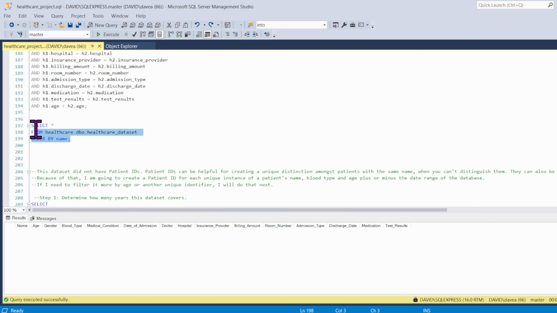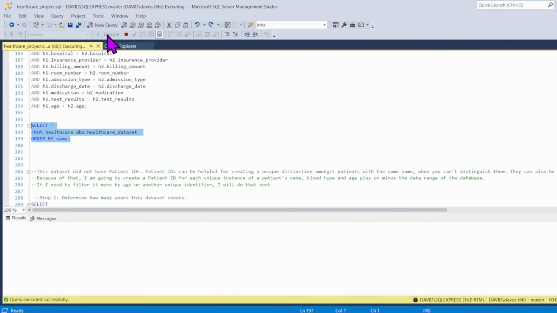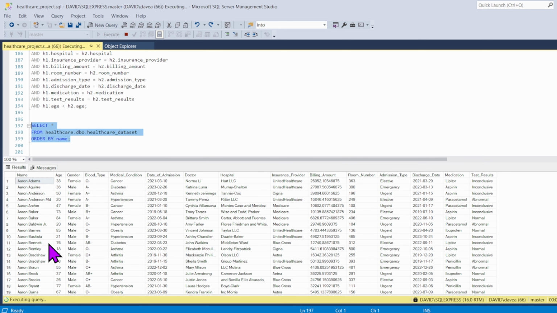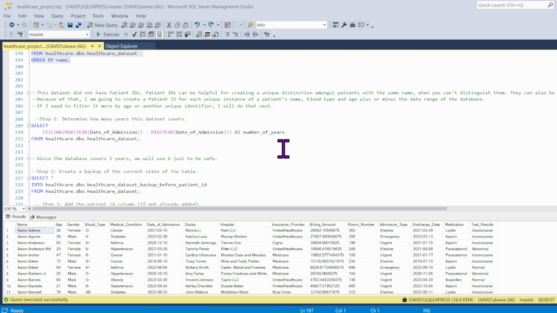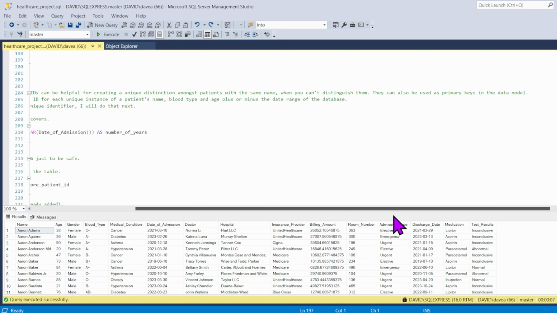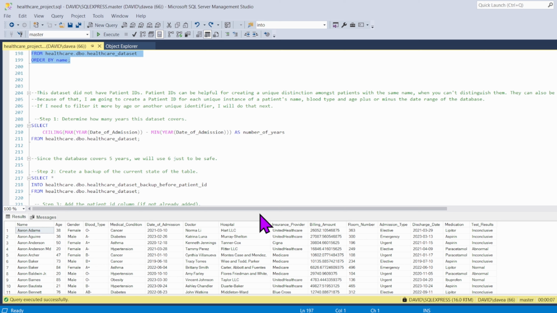As an overview, what we've done so far is clean up the names in our database, as well as just make sure that every instance that a patient visit happens in the database, we only see it one time, and there aren't data input errors. What this allows us to do is create a foreign key as a patient ID for each patient, even if they came to a hospital more than once. This can help us to filter and analyze the data later.